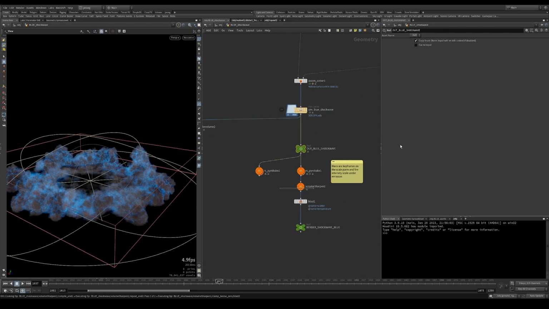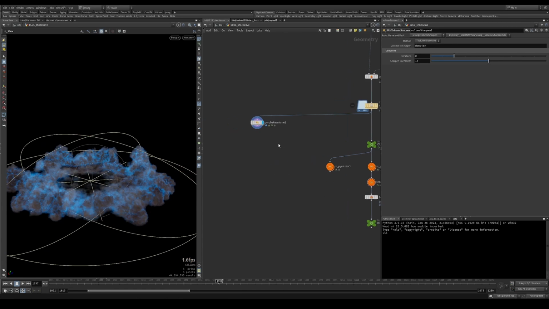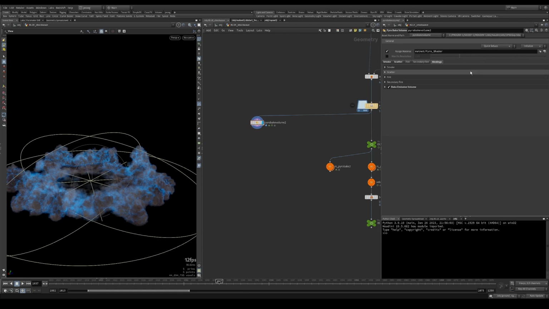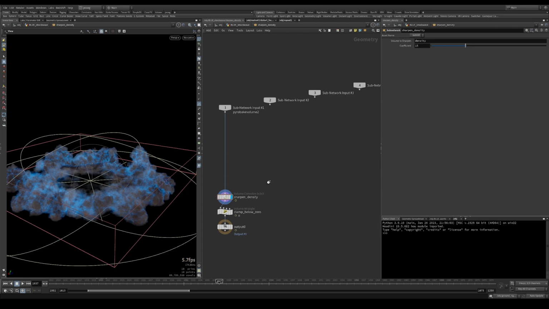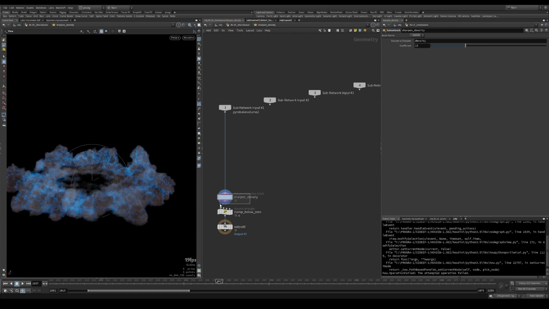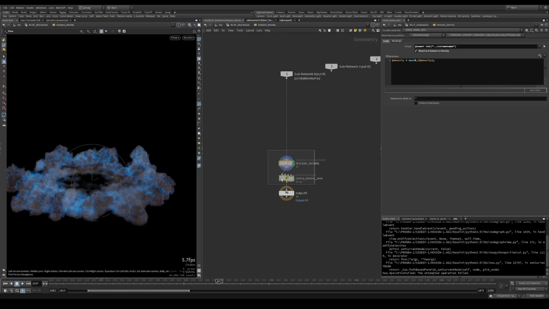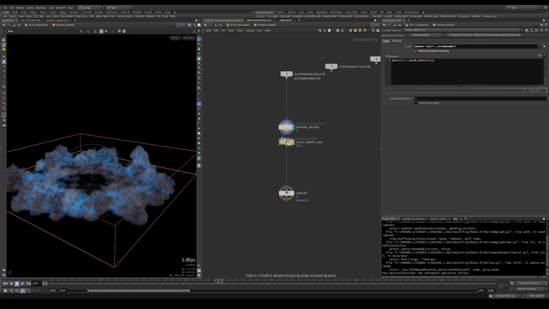Also this volume sharpen, I think I've mentioned this before. It's essentially just a for loop. If you select the Pyro Bake volume, go to the quick setups and select the sharpen volume, this creates a sharpen density here. If you dive inside, there's a volume convolve SOP that just sharpens the current voxel with the neighbors and things like that. Yeah, so that's really it.